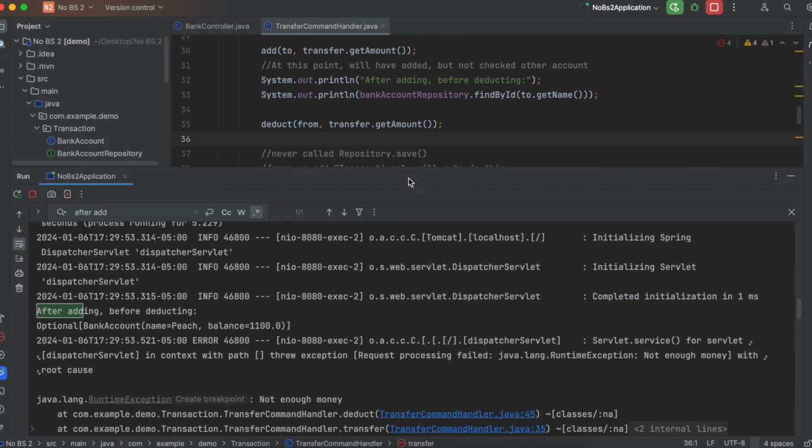After adding, but before deducting, we can see that when we went to the repository, the balance was $1,100. So for a brief instant, Peach had $1,100 in the account. But once we went to the deduct method and found that the other account didn't have enough money, it rolled it back. So the transactional annotation did automatic rollbacks here.